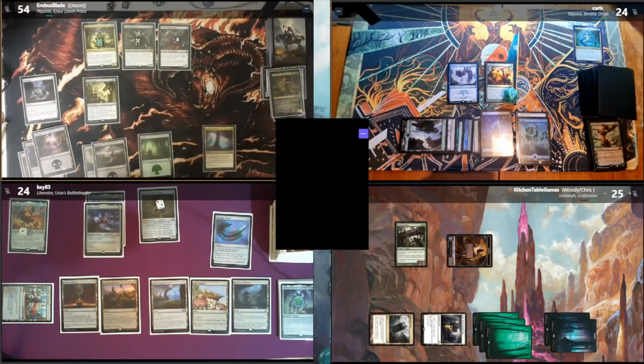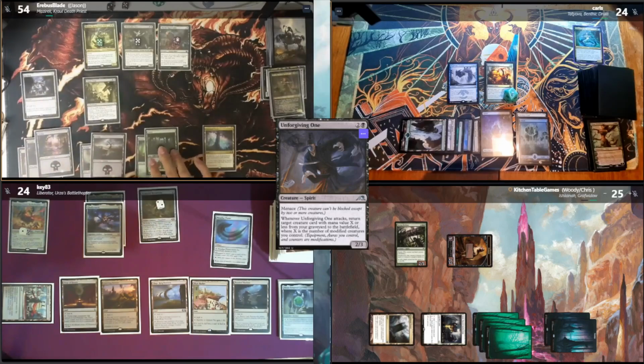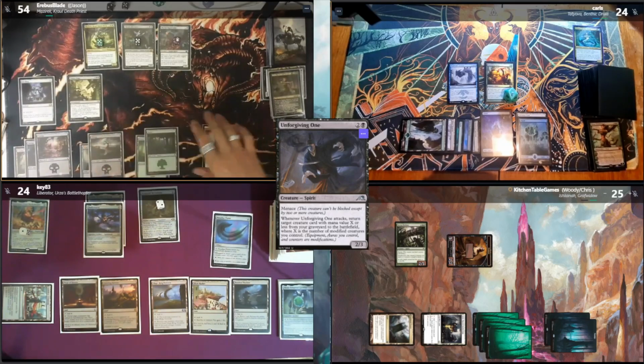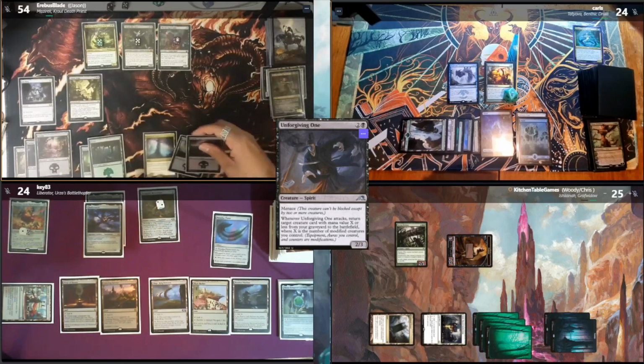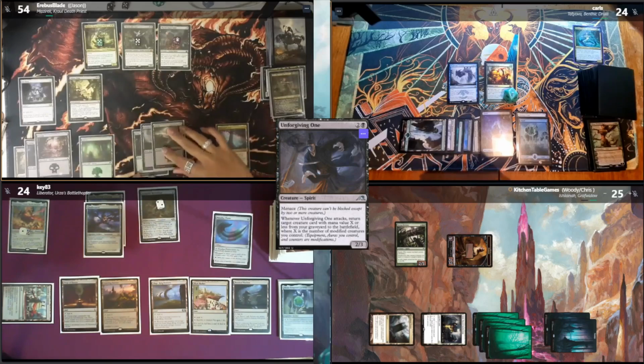Oh yeah, sure. Make myself more friends that way. Cool. I'm so glad I never decided to put Dictate of Erebos in this deck, because I was like, no, we cannot. Doesn't need it right now. The deck would be far too evil if I did that.